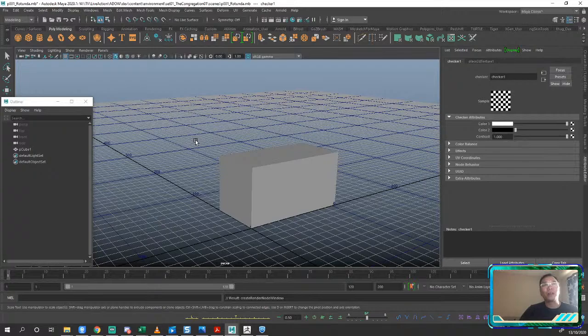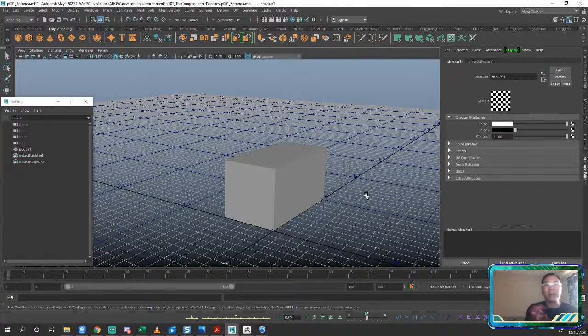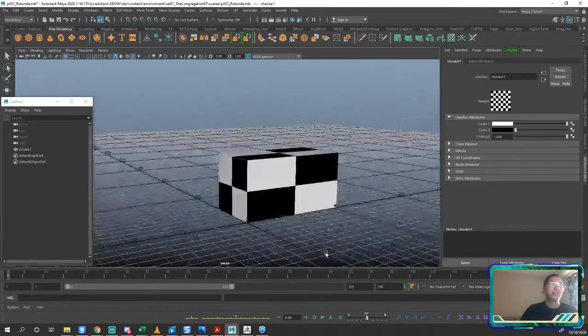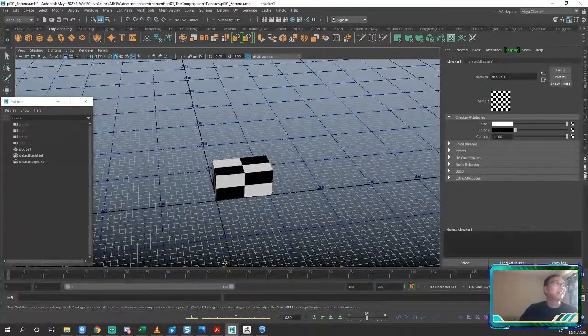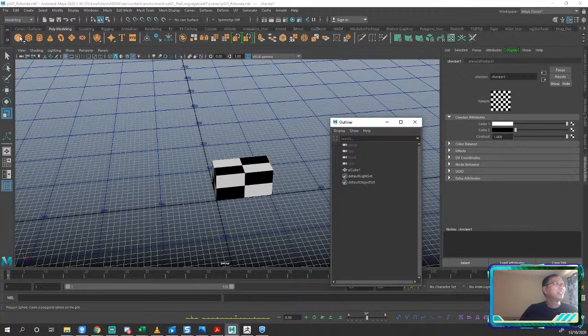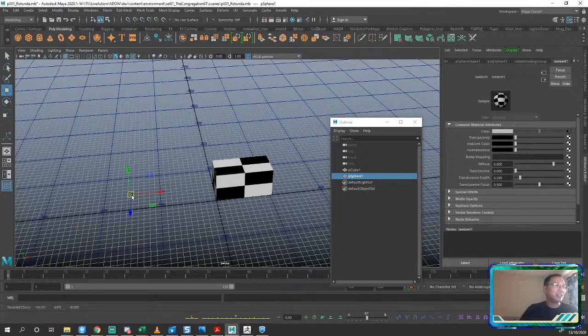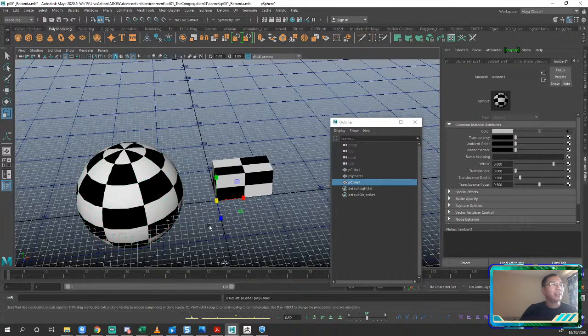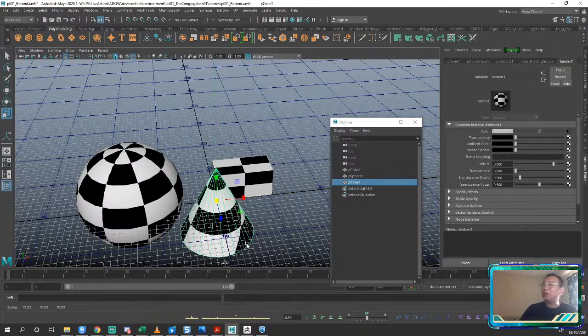That's cool. I can't see it. I thought I put a checkerboard on there. Well, I got to go up to my menus and turn on hardware texturing before it appears, right? Cool. I got a checkerboard cube, right? Now I'm going to start building my object. I'm going to bring in a cube. I'm going to bring in a sphere, and oh, damn, cone. Oh, no. They've all got checkerboards on them, right? Maya needs Lambert 1 to color every object you create, right? It's reserved it.